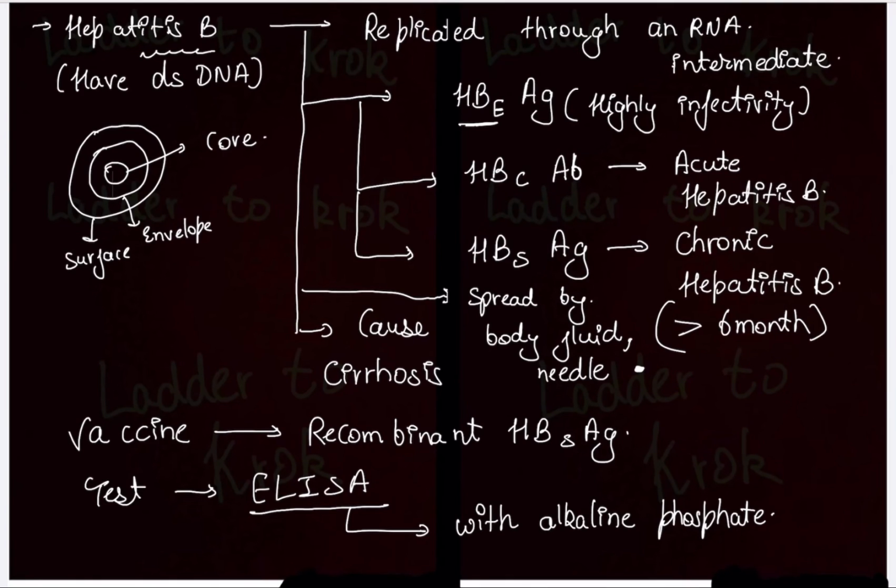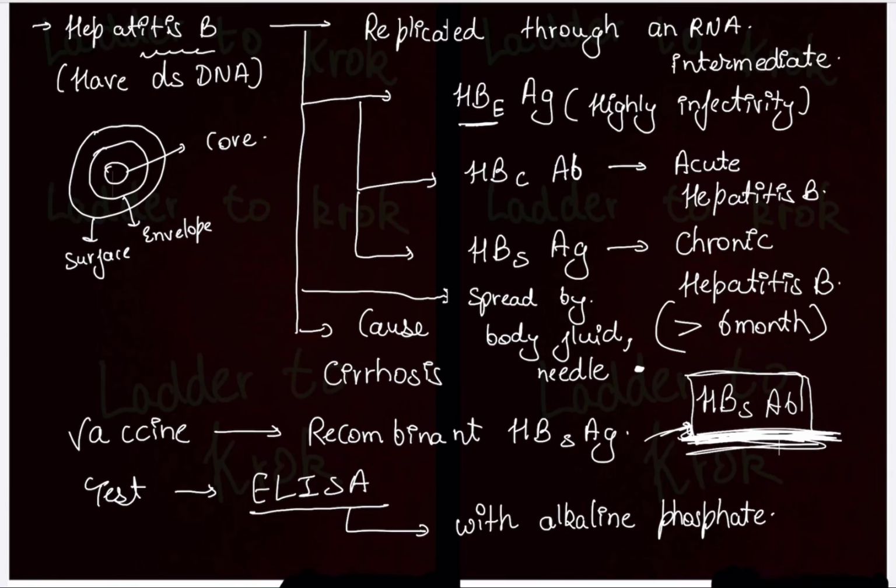Oh, I forgot one point here. See, as you can see, the vaccine is hepatitis B surface antigen. So if you do a blood test on a person and you find this one, HBsAb, hepatitis B surface antibody, that means the person is either vaccinated or in the past had hepatitis B virus infection and has recovered from it. So remember this point. Basically HBsAb means the person has immunity.